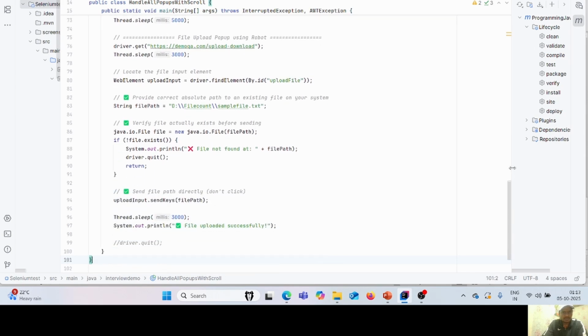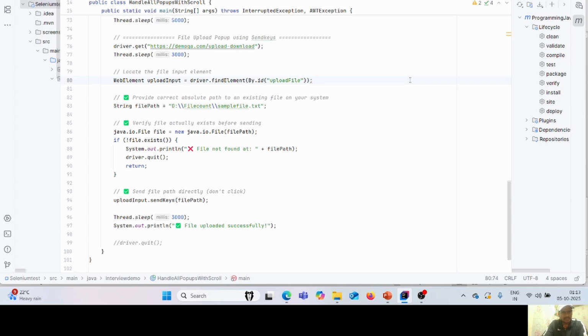Then file upload popup using sendKeys. So driver.get, it will open the upload download page. Thread.sleep, it will wait for 3 seconds.